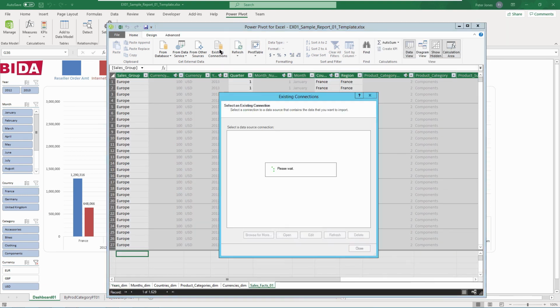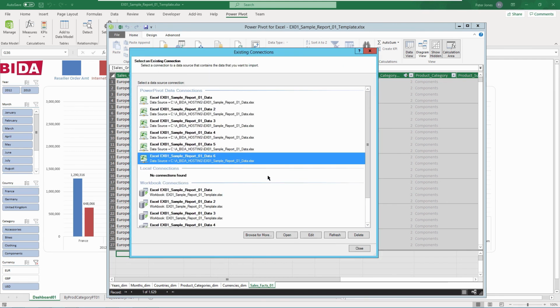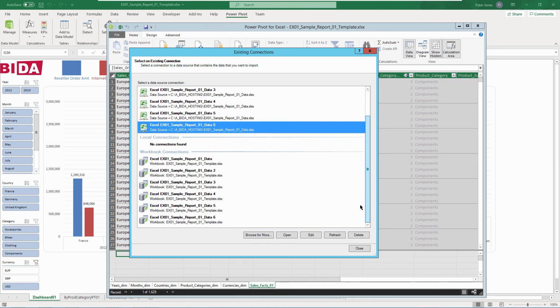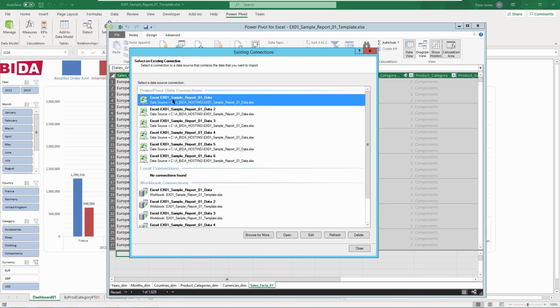We look into existing connections. And here we are, Power Pivot Data Connections. Each of those connections is linked to a region in the source data workbook. Those regions are linked to the tables in the Power Pivot model, so this dashboard only contains the data in the Power Pivot model. It does not contain the data in the worksheets or regions. The Power Pivot model is also highly compressed to make it faster to send over networks.